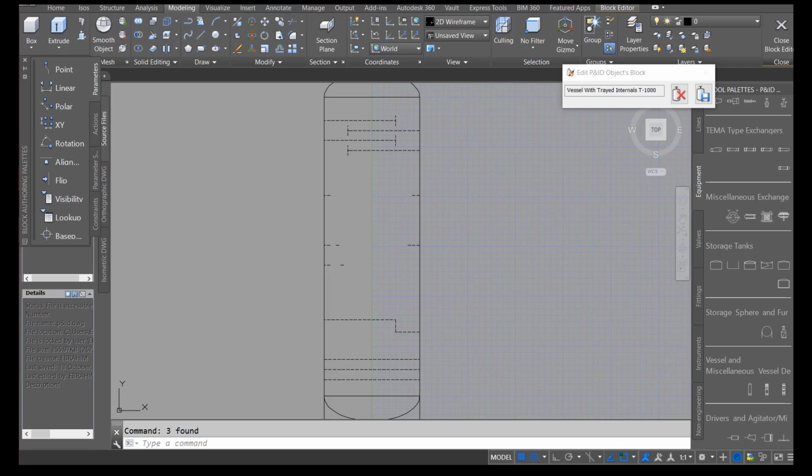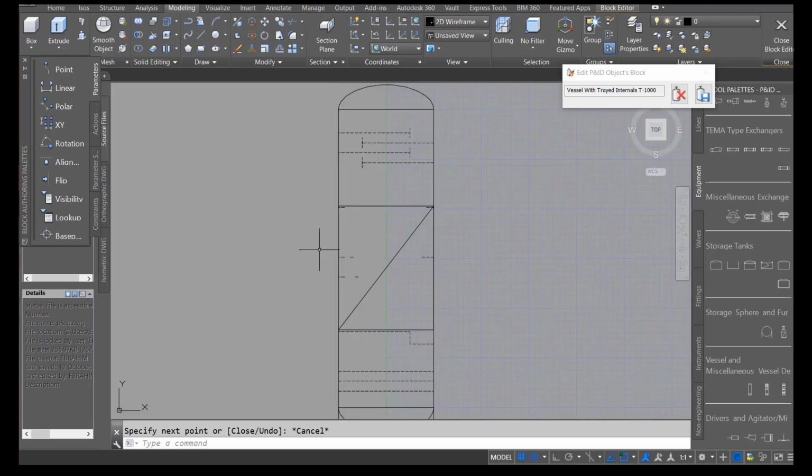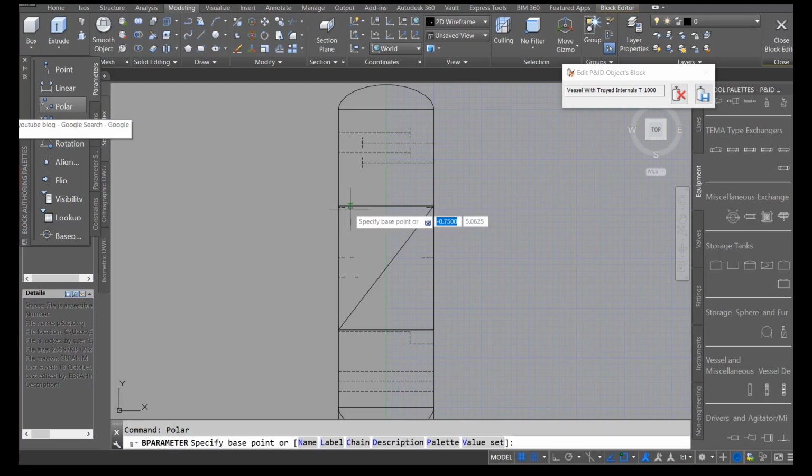See, it automatically generates. Click the ESC button. Now we insert a new coordinator line. We simply insert this.